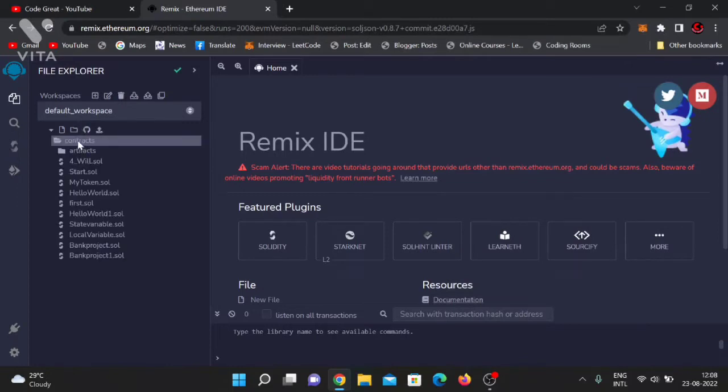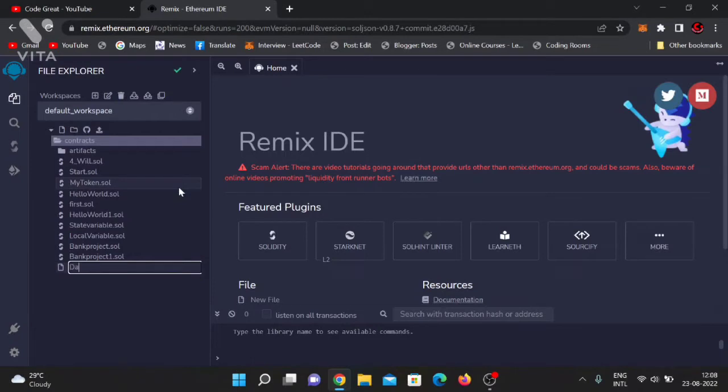So from today we will not be working on a testnet network. As of now, we'll be working on a mainnet network. It will be interesting for you to know how much gas price you actually have to pay, a real gas price, by using a smart contract. Okay, so we will start.